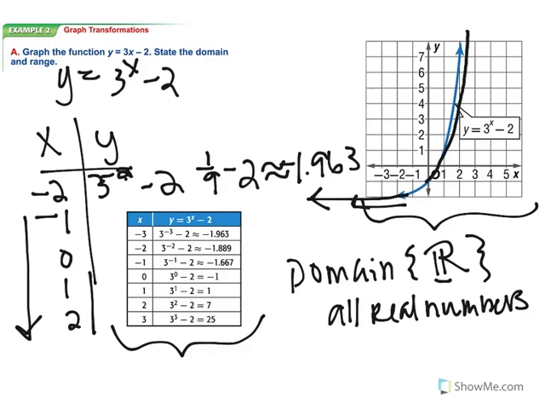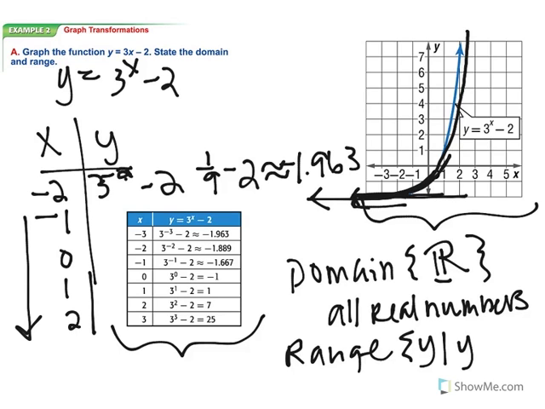Now for our range, we're going to look at our y values, and we're going to see that right here is our horizontal asymptote. It approaches -2. So once you put that into your calculator, you'll see it a little bit better. So we'll say that our range, it's never going to touch -2, so it's going to be our y values such that y is going to be greater than, because my y values are increasing, but not equal to, because it's never going to touch the -2 line. And that is your domain and range right here.